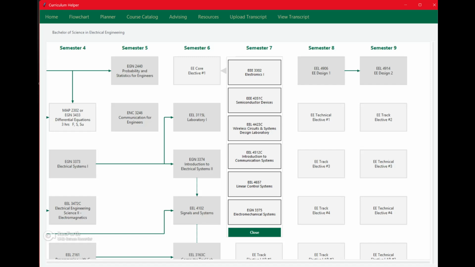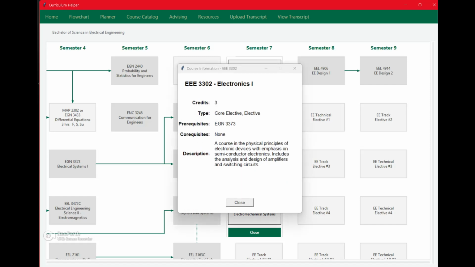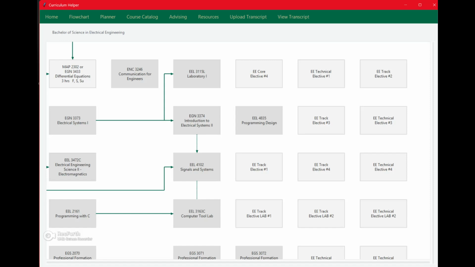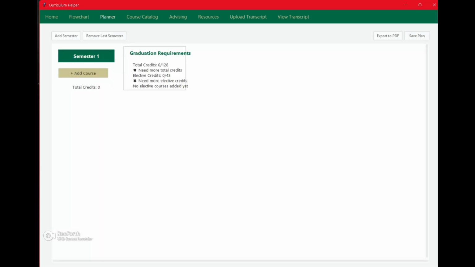I do not know. Okay, yeah, and then again, you can double click it, it'll show up all. This will work for all of these. The next thing I have is the semester by semester planner. I also have the graduation requirements. Once you add your courses, this will keep updating. But I can show you an example, just adding a course.